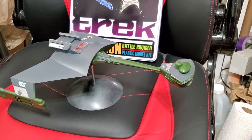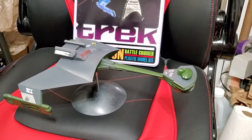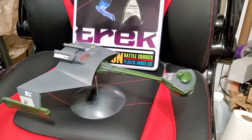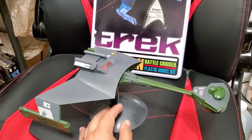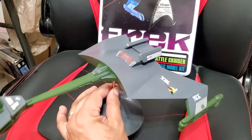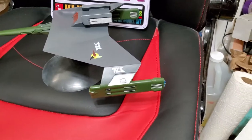Alright guys, here it is. This is my Klingon D7 battlecruiser that I finished up. And I went with a two-tone, basically green and gray with some silver accents. And bought some extra decals from Cult TV Man, produced by JT Graphics.